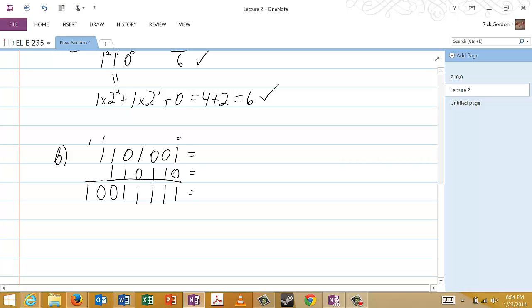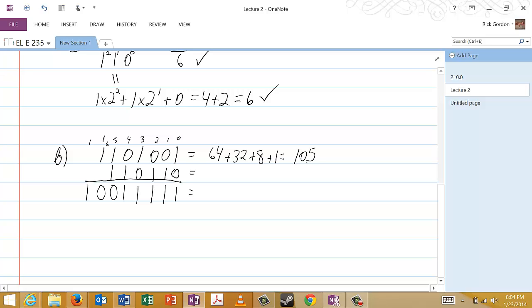And again, I don't think it's bad practice at all just for us to check our work. So let's see what happens. If we number our positions, then this first number is 1 times 2 to the 6th power, which is 64, plus 1 times 2 to the 5th power, or 32. And then we don't have any 16s, but we do have 1 times 2 cubed, which is 8. We don't have any 4s, we don't have any 2s, but we do have a 1, so plus 1. So this ends up being 96 and 8, which is 104, plus 1 is 105.